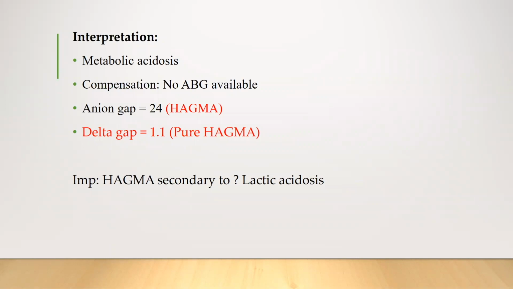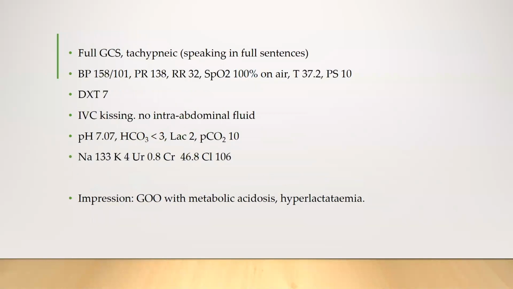Okay, thank you very much, Dr. Fong. Just to add on a little bit, I think ketoacidosis is something we always have to consider, especially in a high anion gap metabolic acidosis, although sometimes the DXT might be normal. Actually, in this case, you see that the DXT was 7. So normally we would sometimes definitely say, oh, this cannot be it. But we know that there's this entity of euglycemic ketoacidosis.